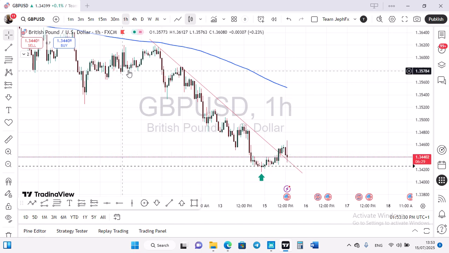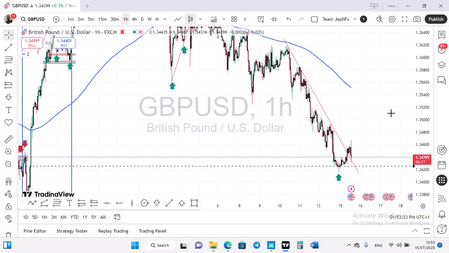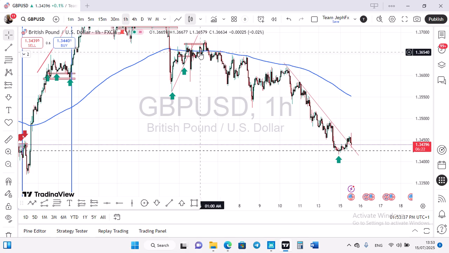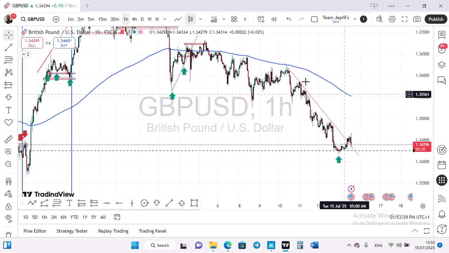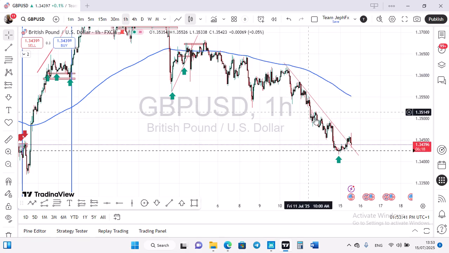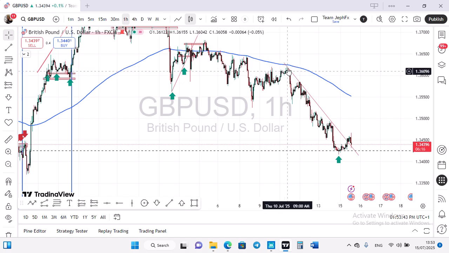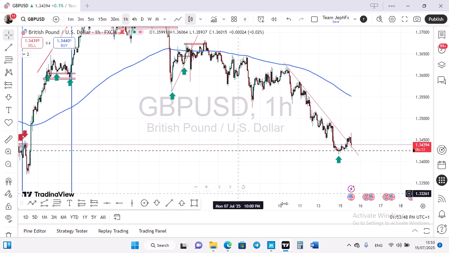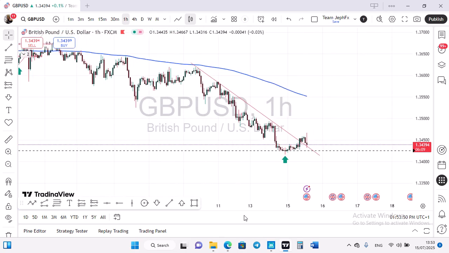Now check this out. The first thing I did was to check my 1 hour time frame, and according to my 1 hour time frame, I've already seen that the EMA line here is above all the candles, meaning that I'm currently on a downtrend, and that was why I was able to draw out this trend line here for a downtrend. So I have just followed through.